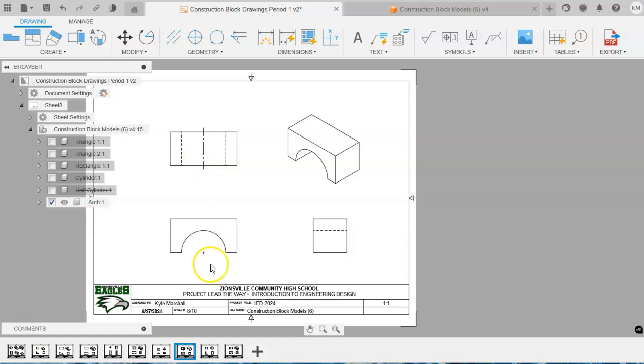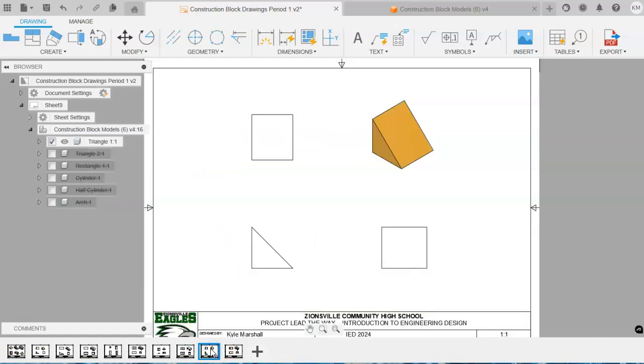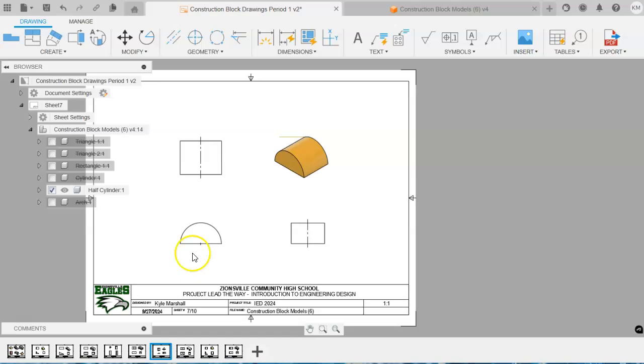The last thing I'll draw your attention to is anything that has these hidden lines. You can see I have the center line and center mark here on our arch. That was the other triangle that we already created. Here's my half cylinder. I've got a center line here, as well as that is a misplaced center line. So I'm going to take that out because we won't have one there. The center line here would actually run along the object line, and the object line takes precedence. So we're not going to show that. I did insert a center mark here on the front view. That is appropriate in 2 drawing standards. So I've inserted a center mark here and a center line here. Everything else is good to go on this one.